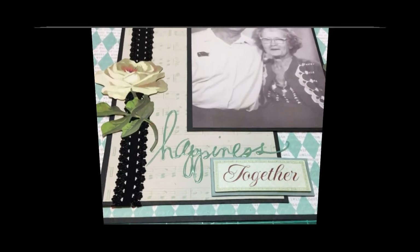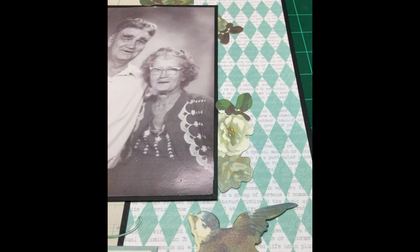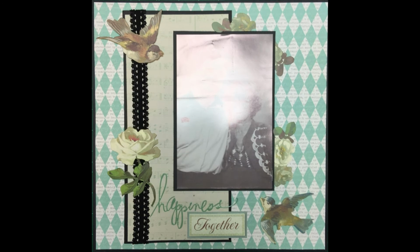And I had all kinds of stuff out to put on this layout, and I wanted to put that happiness together. That wasn't my first plan for a title, but I seen the happiness when I was looking through things, and I thought, well, I want to see if I can figure out a way to put that on there. And then I had the together, which was Anna Griffin, and then the paper in the background is Dear Lizzie and Teresa Collins. And then all those die cuts are Anna Griffin too. I pulled them out and seen them together when I pulled them out. And I wondered if I could use it for something. But I no more got started on the layout than I thought, I think I'm going to do happiness together.